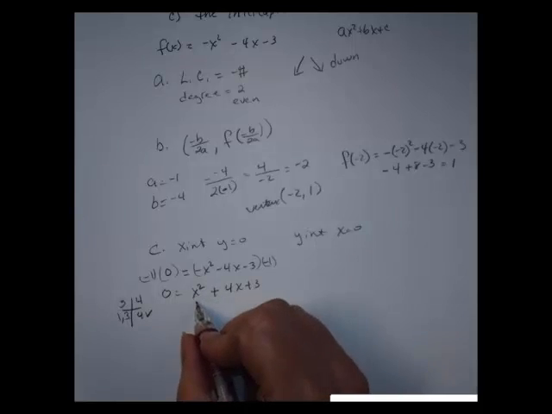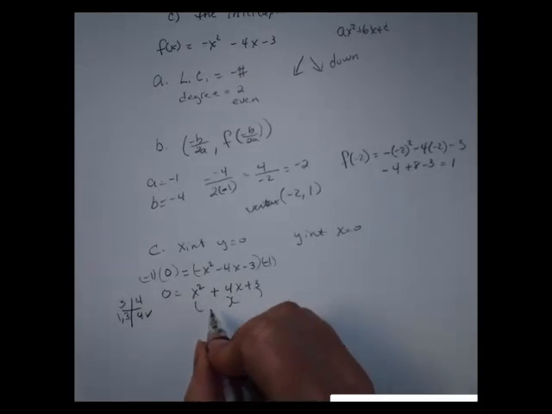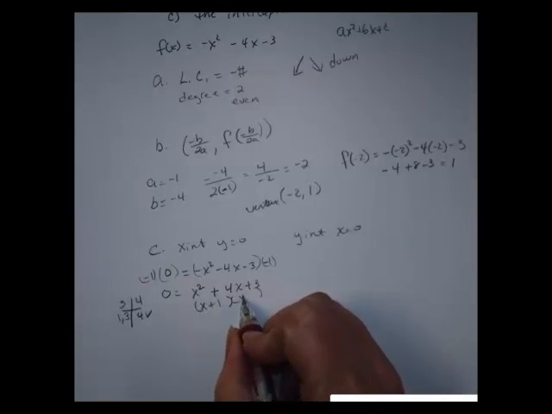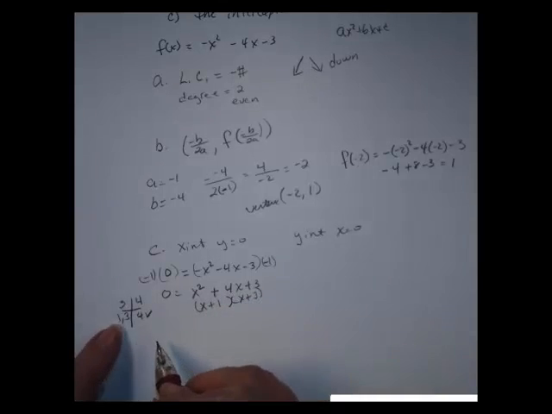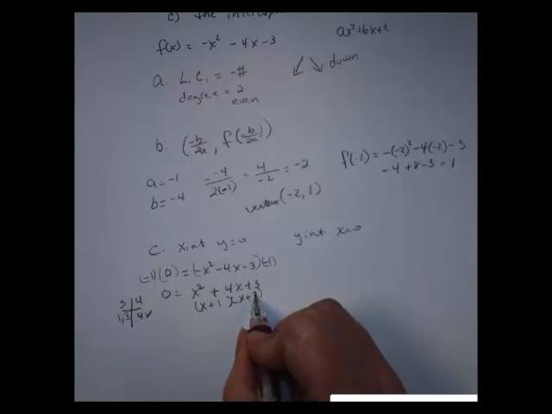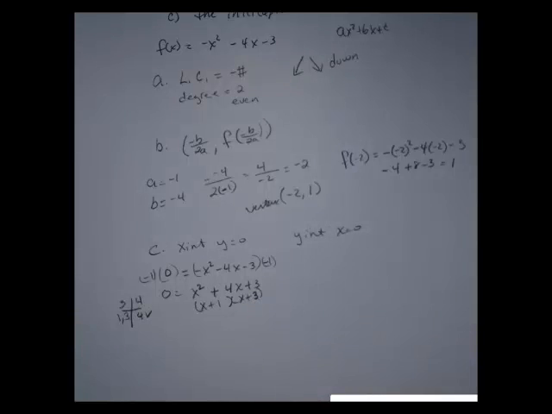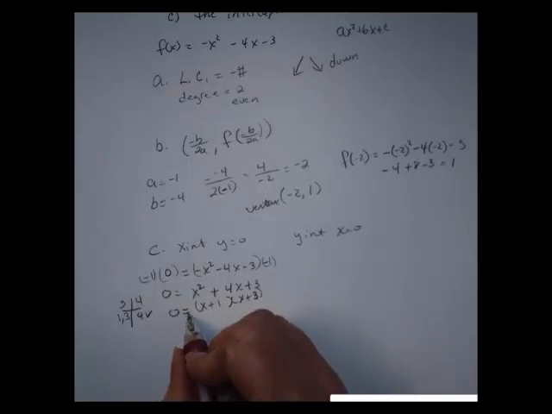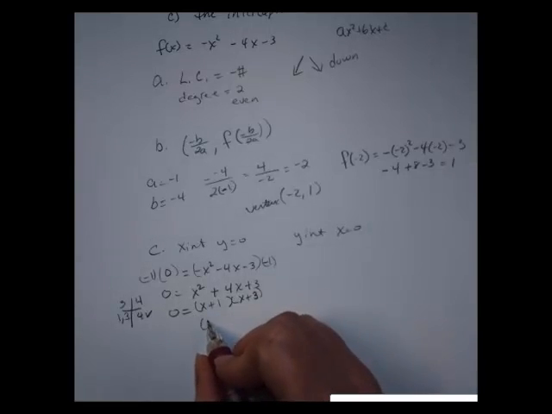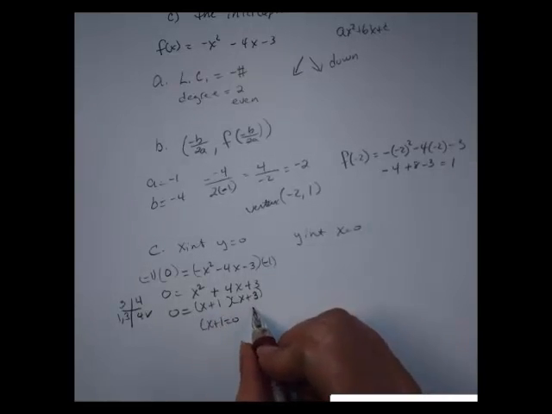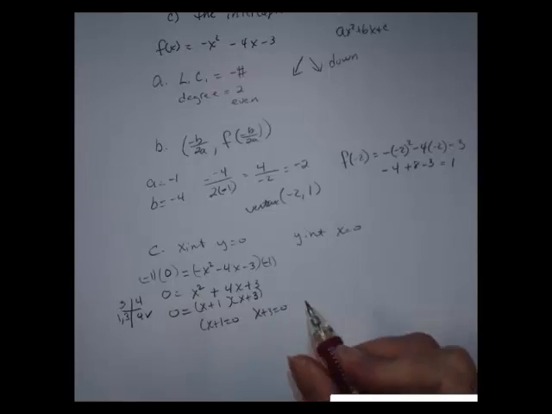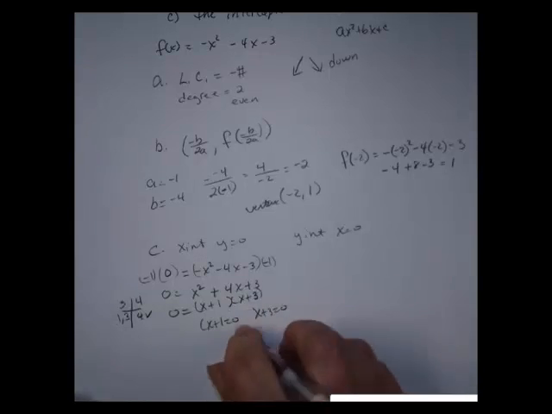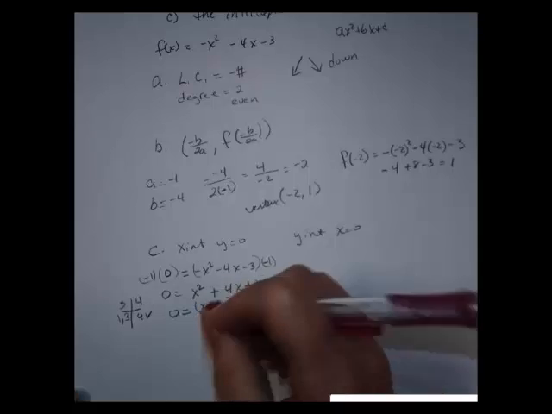Because we have a 1 out front, we can go straight to our parentheses. If we had something other than that, we'd have to factor it a little bit more. We have x plus 1 and x plus 3. That's our numbers coming over into our factors. All right, remember this is set equal to 0, so we're just solving these. So we've got x plus 1 equal to 0 and x plus 3 equal to 0. And we do not need our parentheses there. I'm going to take that off.